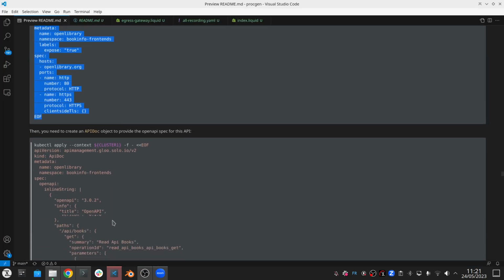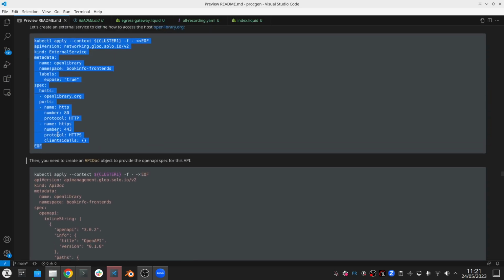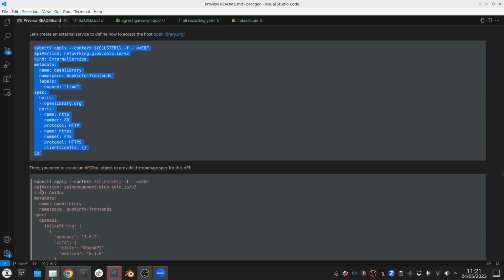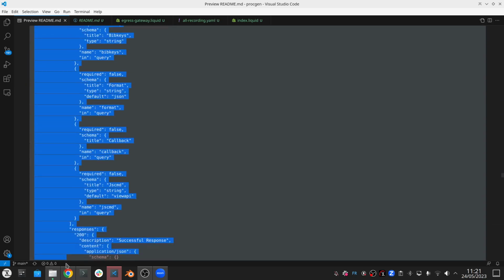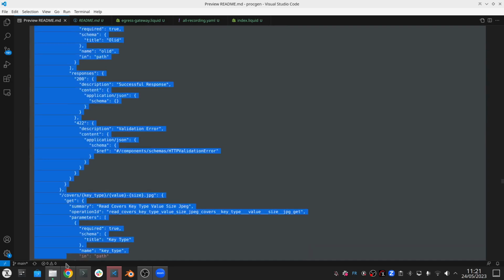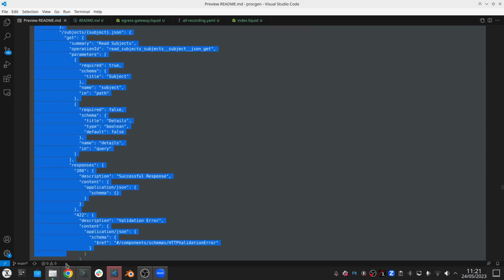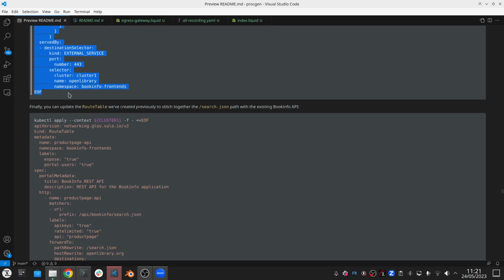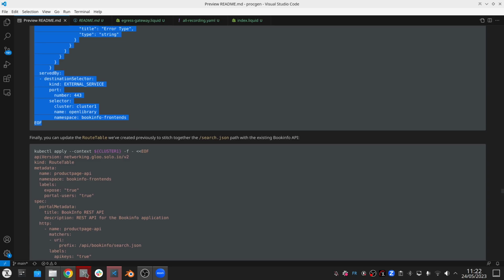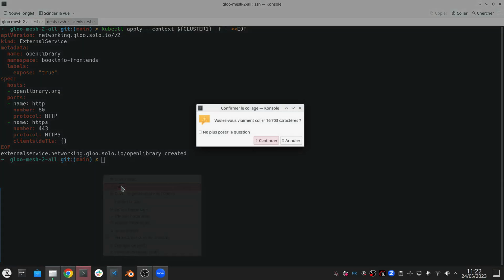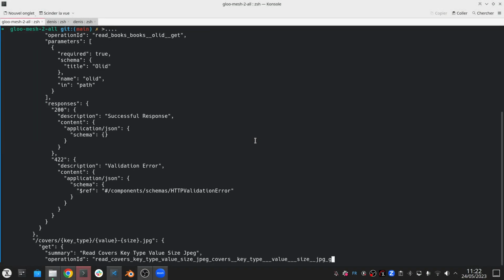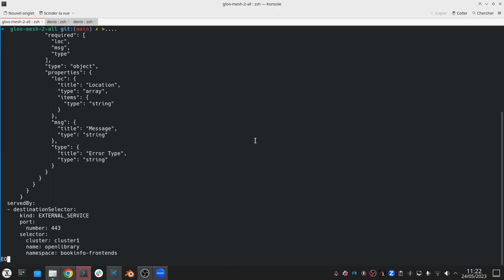So we create this external service that is going to be translated into an Istio service entry and so on. Last time we were discovering the API doc automatically because it was discovered as a Kubernetes service. In that case, we are going to create the API doc manually, telling it that it corresponds to this external service that we have just created. We are also adding the ability to, instead of having that inline, have a fetch URL so that it can be fetched regularly, right? So just create this API doc here.